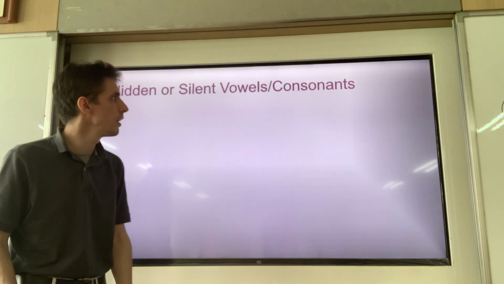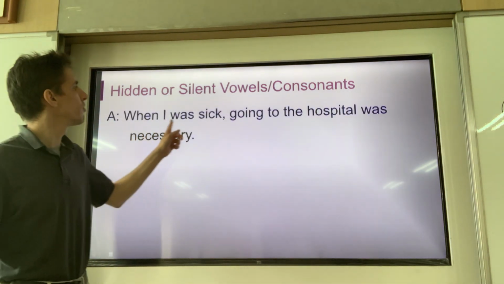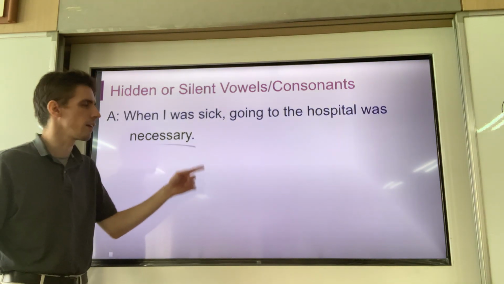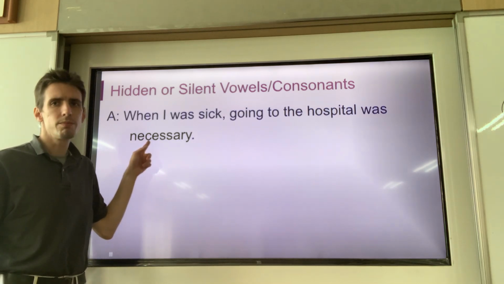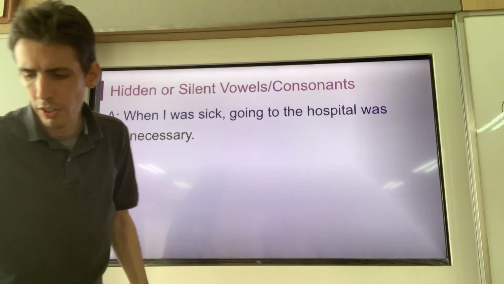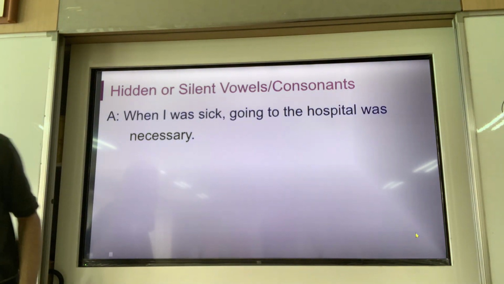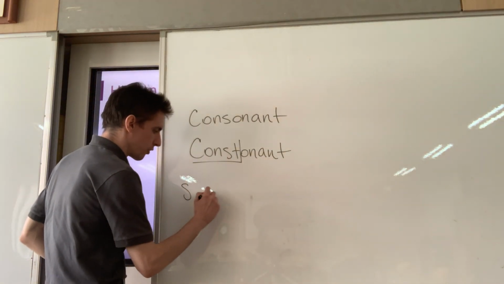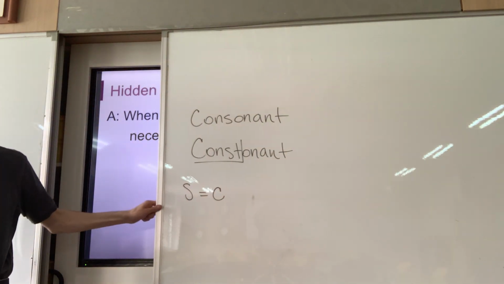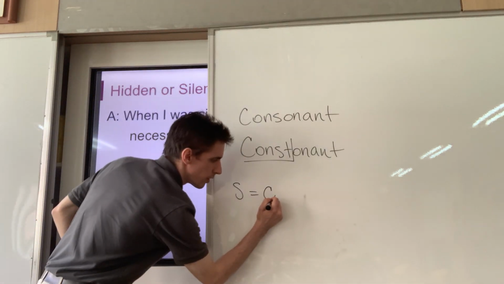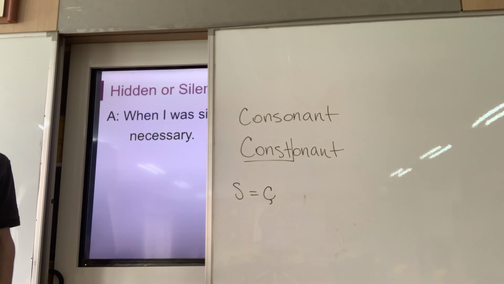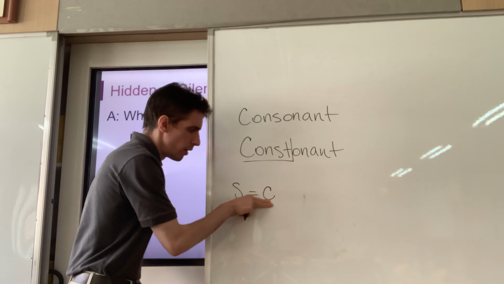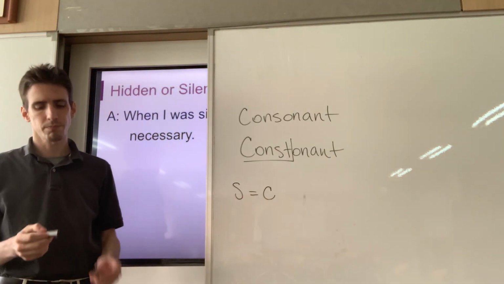Okay, another one. When I was sick, going to the hospital was necessary. How's this work? Necessary. Now, this C makes an S sound. Usually, a long time ago, and even in French, if you guys know French, S equals C, can you see? Usually it's this symbol. But English doesn't have symbols or accents. We have to just know that C equals S.